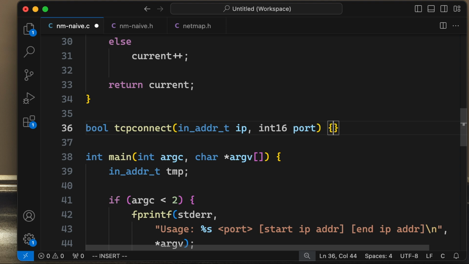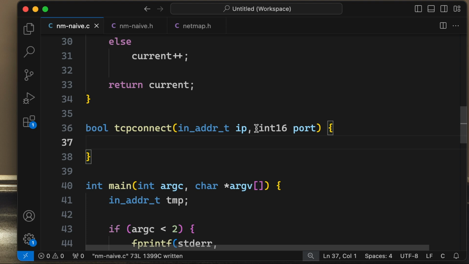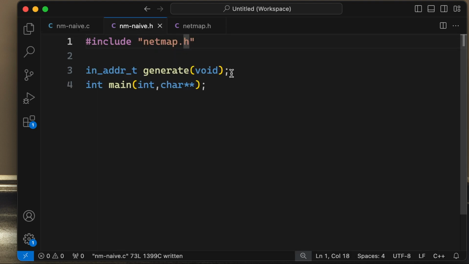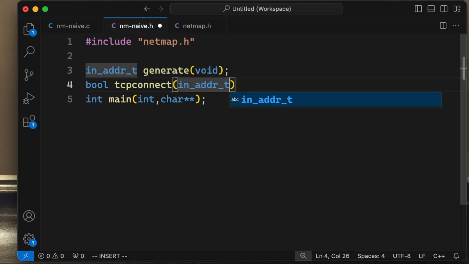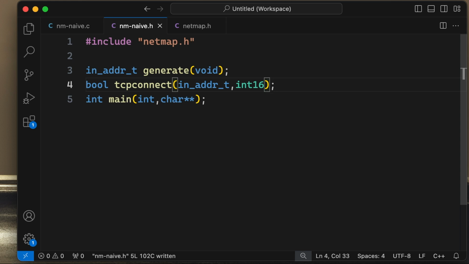And before I forget, let's add this to our naive. So this is a bool and it's called TCP connect. Takes an in_addr_t and an int16, like so.